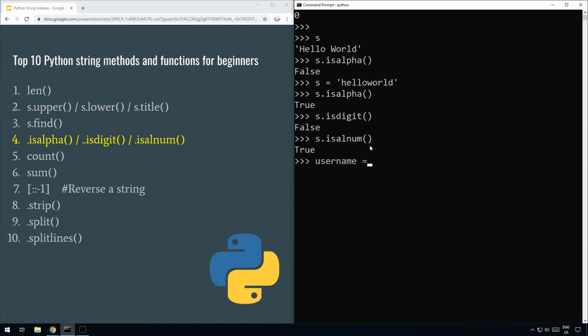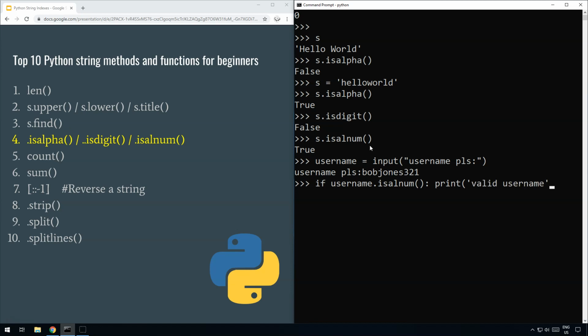So username equals input, "Username, please." There we go. And if you put Bob Jones 321, then further in your program you can say if username.isalnum, there you go, print "valid username" or something like that. Good. So that's it. Those three: isalpha, isdigit, and isalnum.